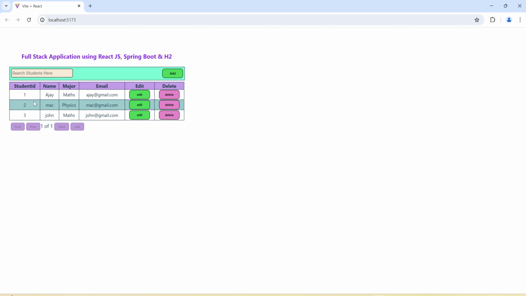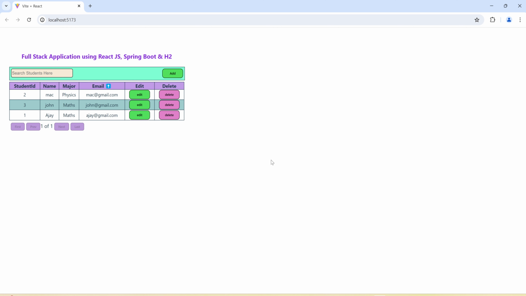Apart from this, we are going to implement the sorting functionality. You can see here it is getting sorted in descending and ascending order, and you can see this arrow as well, and this is working for all the columns. Fine. So in short, we are going to cover all the functionalities like searching, sorting, pagination, and we are also going to cover the CRUD operations.